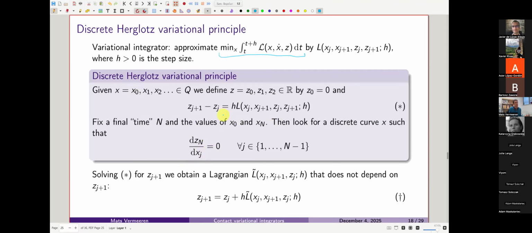And if you're looking at equation star here, unless it's really degenerate, you can solve for z_{j+1} and get an explicit recursion for z with a Lagrangian that only involves one of the 2 points in z. So this is probably the more natural way of phrasing it, to have a Lagrangian only depending on one z. And that's also the form of Lagrangian I'll use going forward, but in some of the results I'll point out how they would look if you allow the Lagrangian to depend on 2 steps of z.